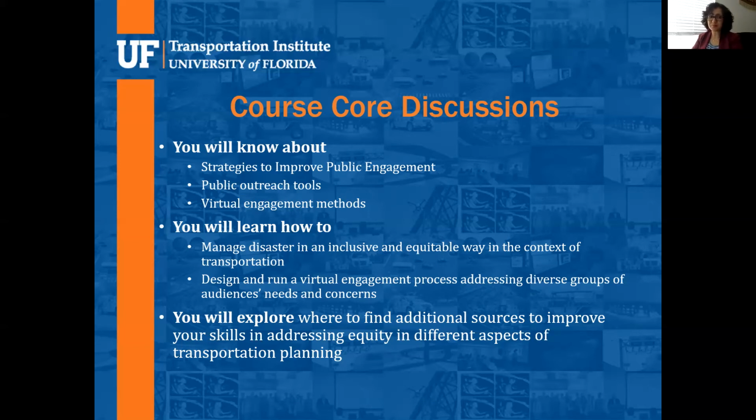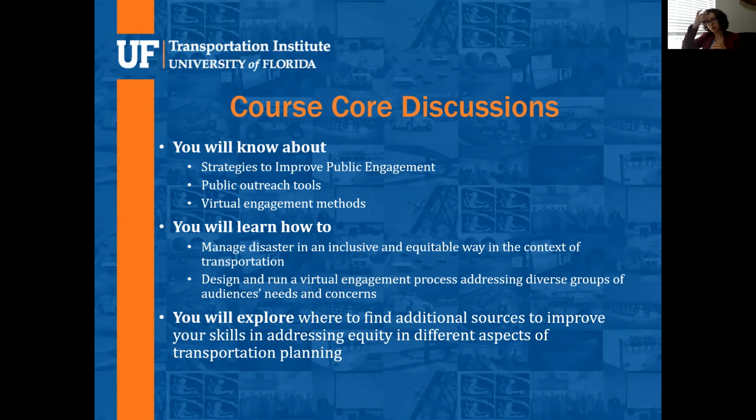So we will know at the end of this course about strategies to improve public engagement in different stages of transportation projects. We will know about public outreach tools to understand social context, encourage engagement, and evaluate the process. And we will also know about different methods for virtual engagement and how those methods assist us to achieve equity goals of transportation projects. And we will also learn how to manage disaster in an inclusive and equitable way in the context of transportation through interactive exercise from the COVID-19 pandemic era. We will design and run a virtual engagement process addressing diverse groups of audiences' needs and concerns.